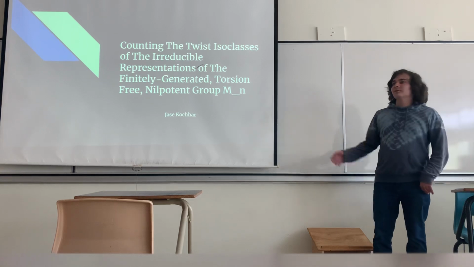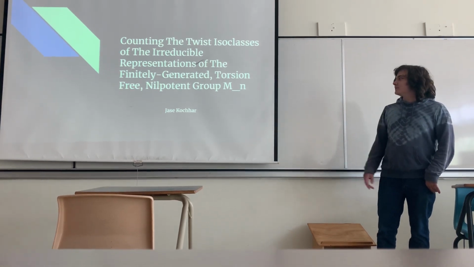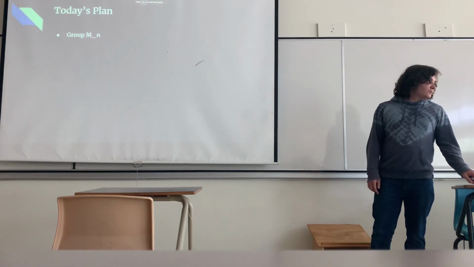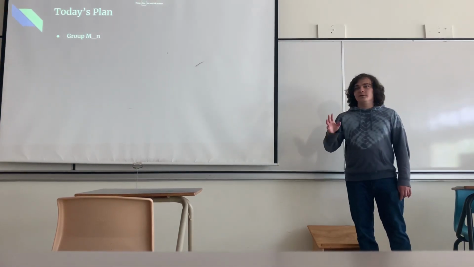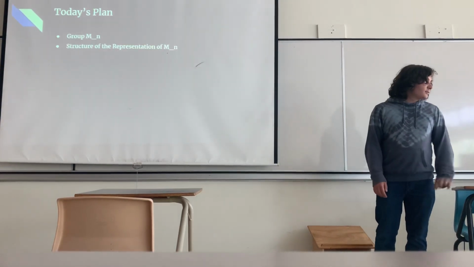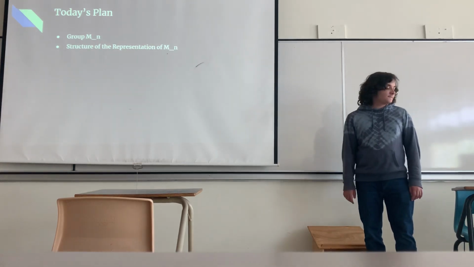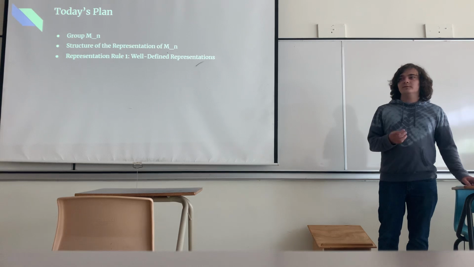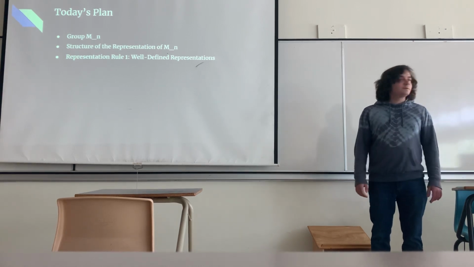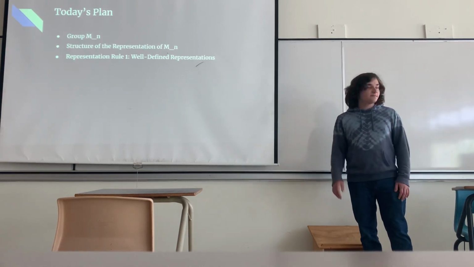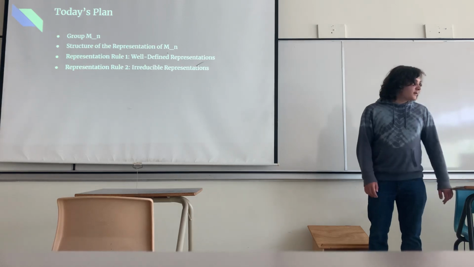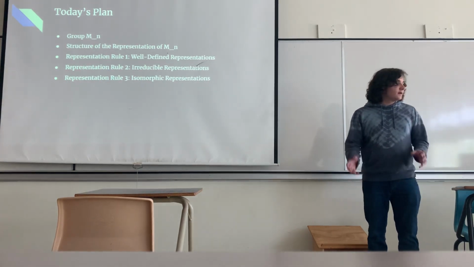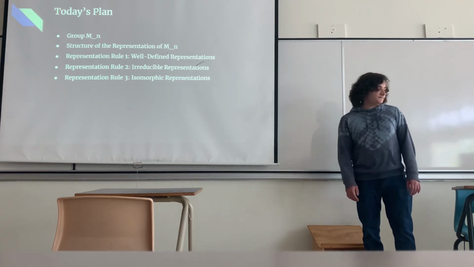So, in short, we're going to talk about the irreducible representations of this group Mn. We're going to start by talking about what the group is on its own, and then we're going to talk about the structure of its representations. We have three rules that we care about for these representations. The first one makes sure that our representation is well defined. The second makes sure that our representations are irreducible. And the third is accounting for any isomorphic representations.